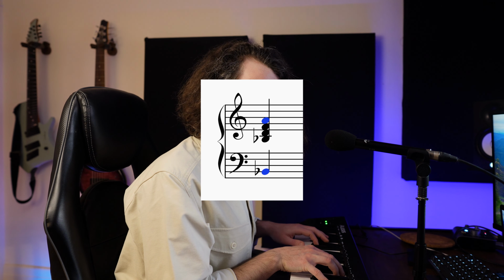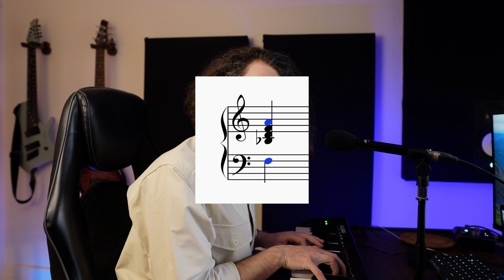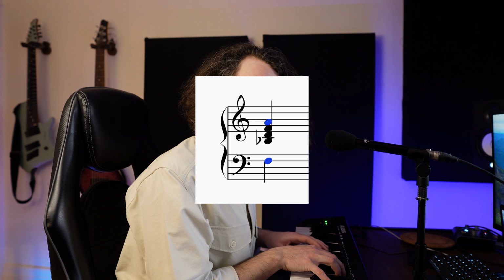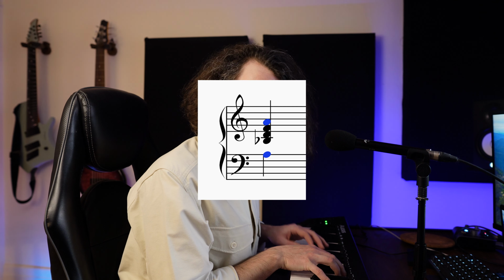We have their root position, we have their first inversion, we have their second inversion, and then we have their third inversion. That's with the 7 at the bass line. So 32 times 4, that's 128 chords you can choose from for every note. That's crazy. You have access to all of these chords and you don't know.